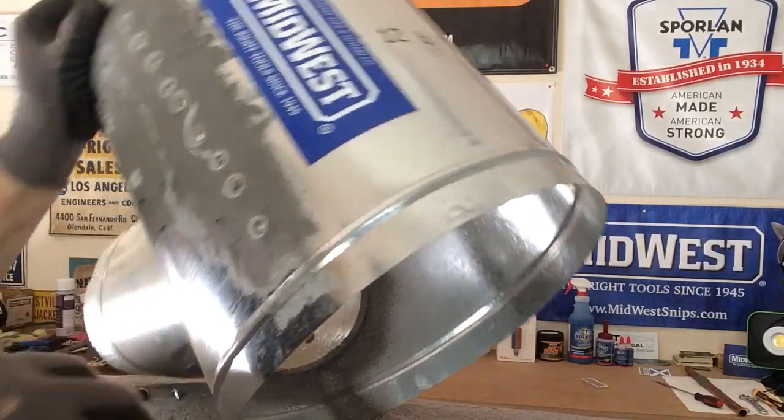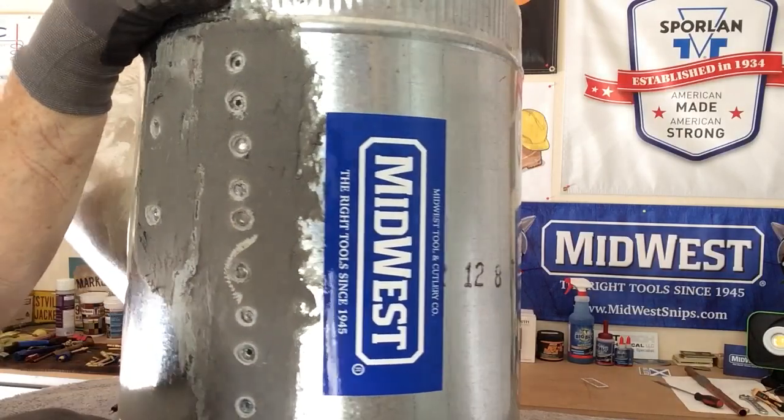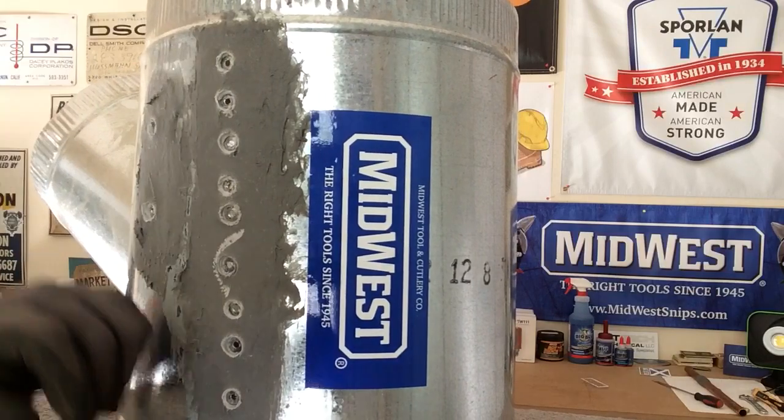So definitely Pookie Buster for the win. And look how deep that Pookie is, that duct sealant. You can really see how much I have inside there. And I've been coating this up for the last couple of days and putting these screws in.